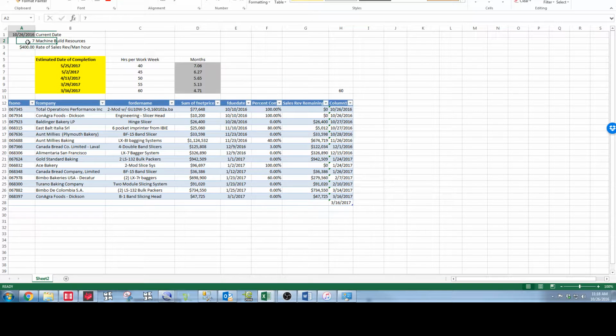So if I were to say, hey, we need to hire somebody and get 8 resources down there, that's what the impact is of that one person. So obviously if I go back to 7, you can see I go from about 4.7 months at 60 hours a week to 4.12. So a little bit of movement, not drastic, but a little bit.